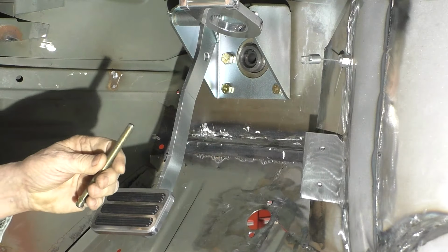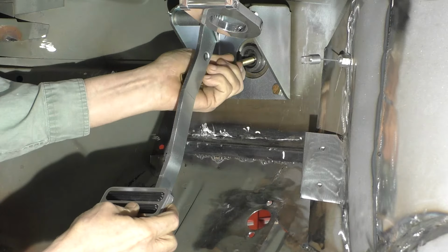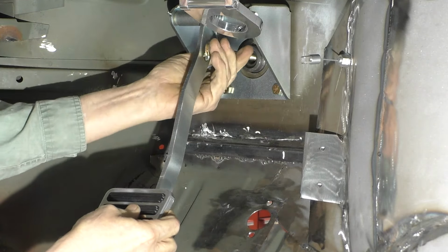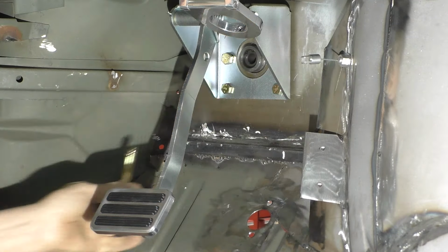Let's see how we lay it out. We'll put the clevis on the end of the push rod and screw it in. Put it into the master cylinder. And that lines up pretty good. What we're going to have to do is screw it out a little bit.